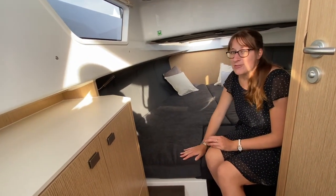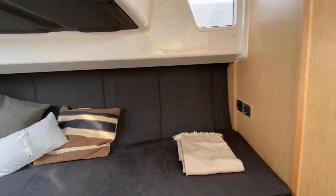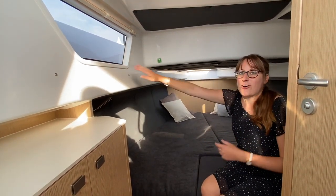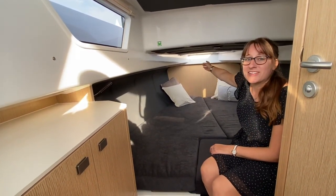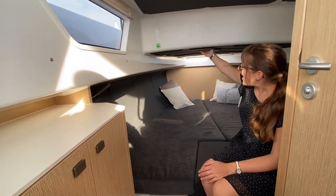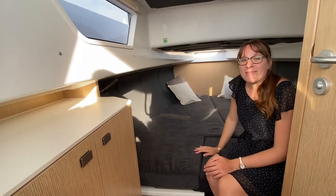I sit on the bed now — the bed is huge for this size of cabin. It's two meters wide at its widest point and more than two meters long, so it's a full-length double bed down here. What you also notice is there's a lot of natural light coming in — we have windows on both sides of the interior cabin, and we also have a skylight right at the front of the bed that can be opened as well, giving a really nice cross breeze. What I really like is that up in the roof it's padded and really soft, so I can't bump my head — a really nice touch they give this bed area.